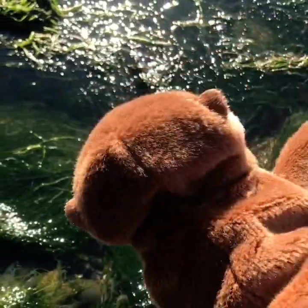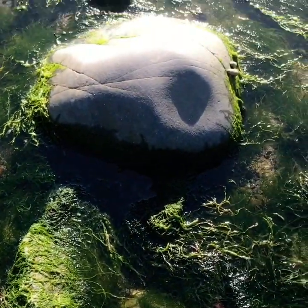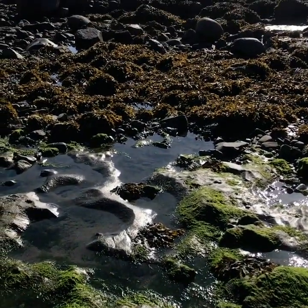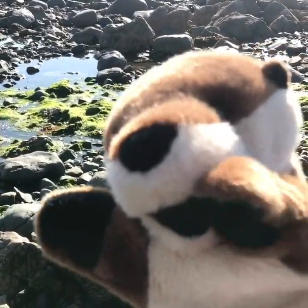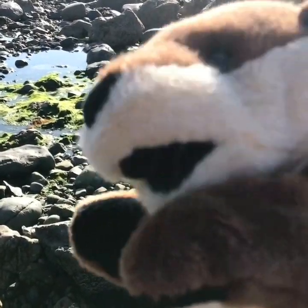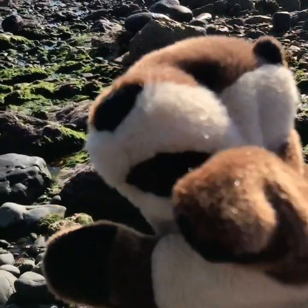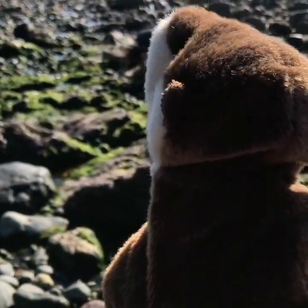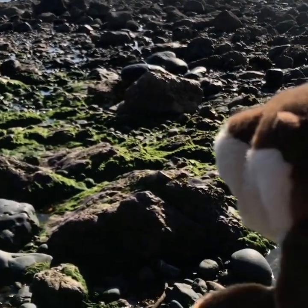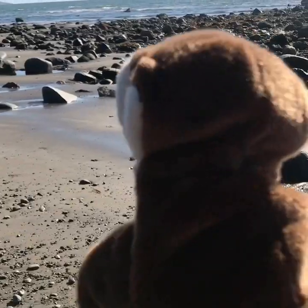He looked very carefully at the different types of seaweed that he could find, and he wondered just how different that is from all the algae that can be found in the river. He wants us to go and have a closer look at some of the cool things that he's been finding. He's completely in shock at how different this environment is from his riverside home normally. He's finding some of the rocks a little bit slippy with this green algae on them.